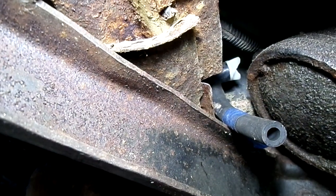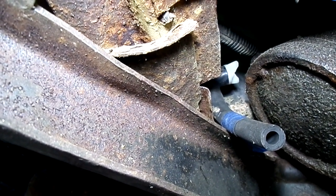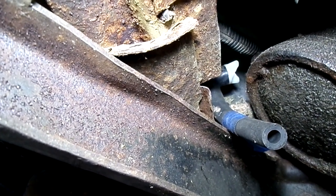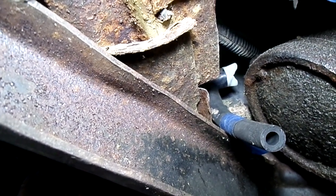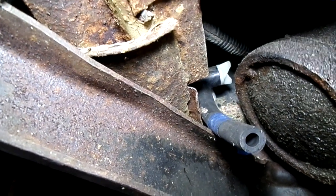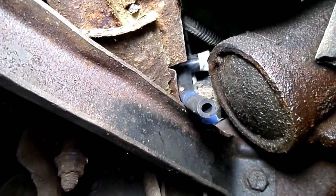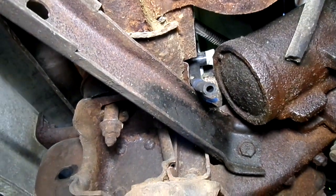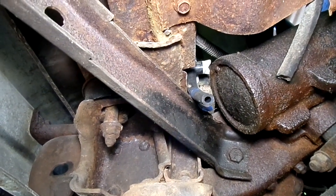Here is the fun of having an aftermarket radiator. They put the drain right over a little piece of metal, so I relieved it a little bit. And I got a short piece of 5/16 hose on there, so now it will direct the coolant into my pan. Otherwise it would be all over the place. So now we can put our pan underneath here and go up top and open that radiator.